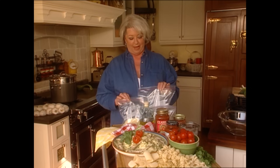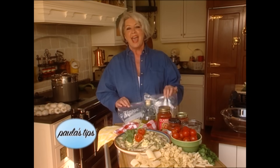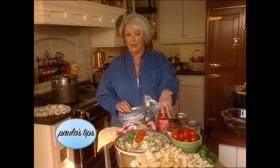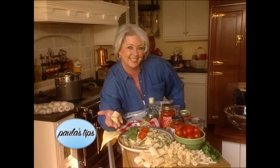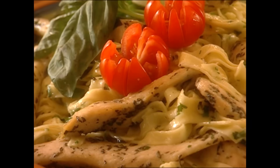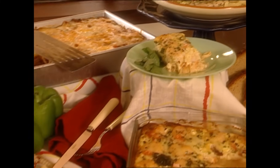Here are a few great quick pasta tips. When you're cooking your pasta, always cook a little extra — you can throw it into a Ziploc bag into your fridge and it'll keep for three days, or toss it in oil and throw it in the freezer and it'll keep up to three months. When you're making your baked spaghetti casserole and you just don't have time to make that homemade sauce, by all means cheat and buy a jar of sauce — just add a little extra water to it to thin it out. And when making your fettuccine chicken salad, try different shapes — the children just love all these funky different pastas. All of our potluck pasta recipes came out so perfectly. I really can't make up my mind which one I like best — the chicken fettuccine, the baked spaghetti, or the spicy shrimp and pasta casserole. I do hope you have a chance to try them all. So till we eat again, best dishes from my kitchen to yours.